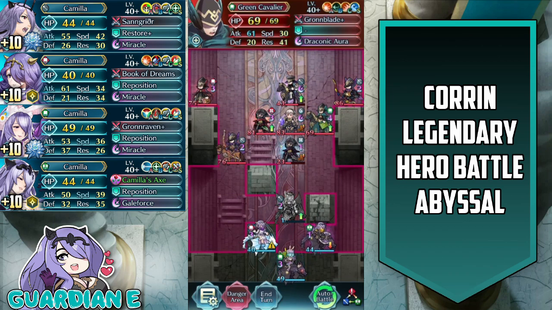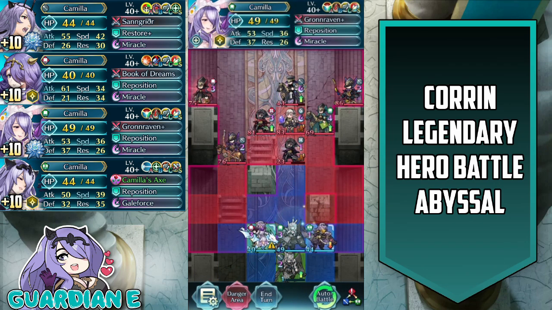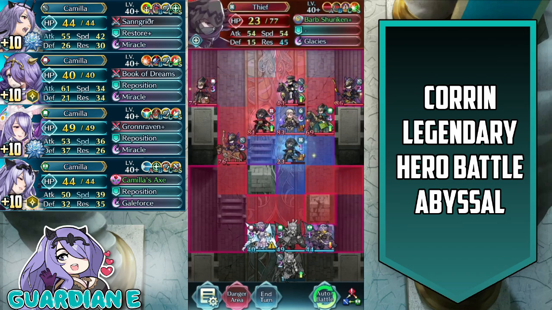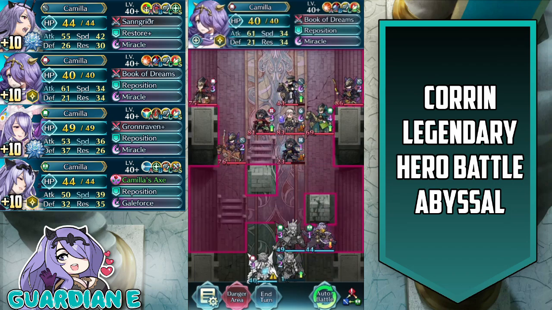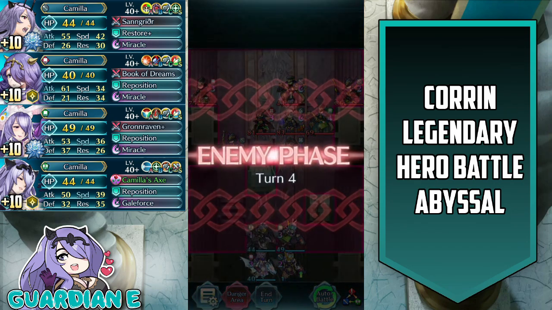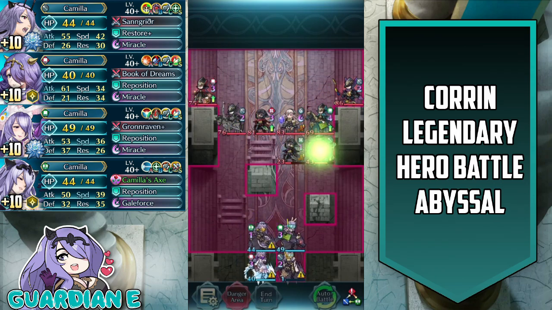So at this point, we're just going to reposition Brave Camilla to safety with Spring Camilla, and now Spring Camilla is actually in the range of both the Green Cavalier and the Thief, and that is totally fine. She can tank that. I have set her up to be able to tank that. And we're just going to make sure that she has all the necessary buffs that she needs to tank it on this turn. So there we go.